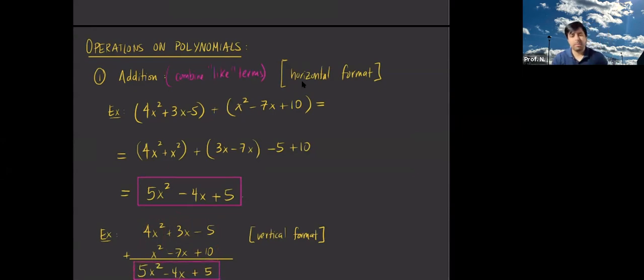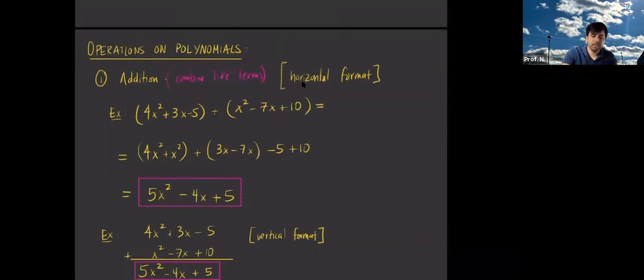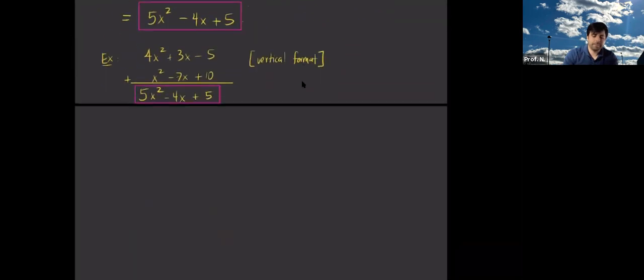So you see we get the same answer, but we did it in a slightly different manner. One of them was horizontal, one of them is vertical. On the homework, I think they specify which format to use, but at the end of the day, it's the same. So you don't have to feel confined to do one or the other. It's not really a big difference. It's just visually different. But adding polynomials is quite the simplest operation here. We just combine the terms that are the same, and you've been doing this before.